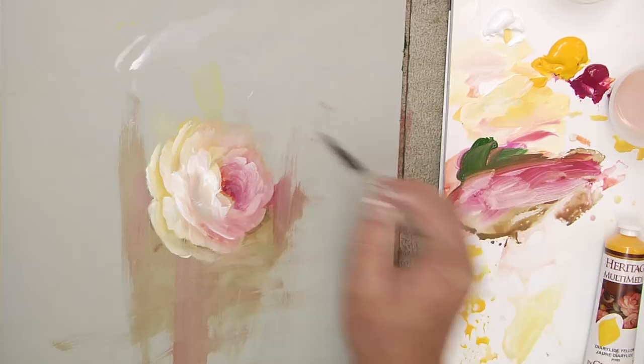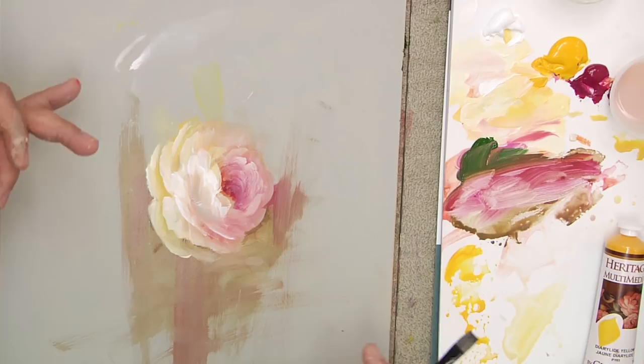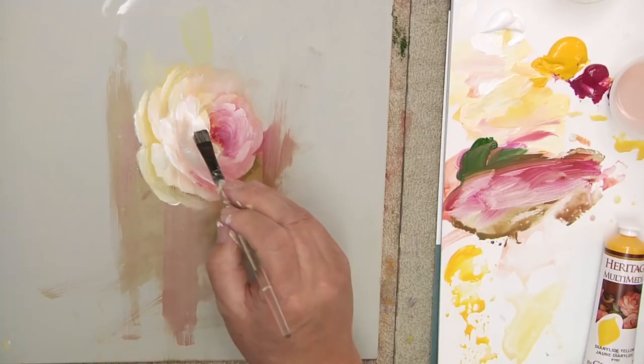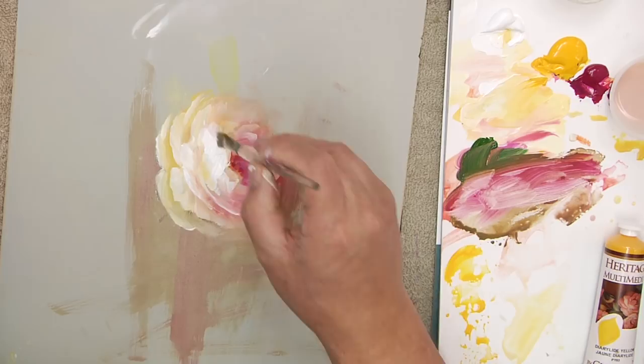So now I have this rose that I've been sitting here and painting on for 30 minutes, completely acrylic, but yet it looks like a soft little painted rose here. And of course, like I say, you can add more and more strokes and more structures to them. I can lift off now with a little bit of yellow to push some of that back in there. I kind of like that sometimes. There's a bunch of different techniques.